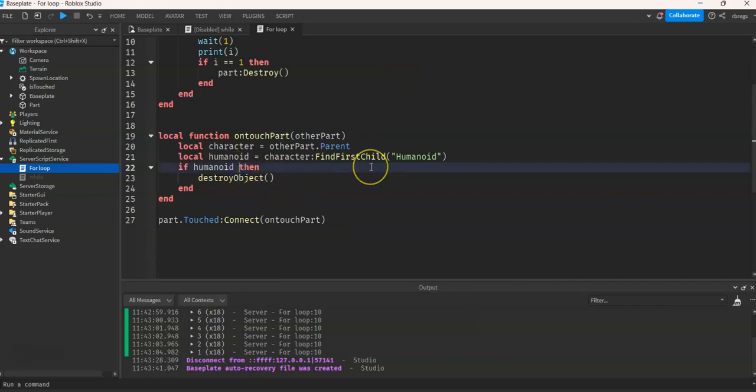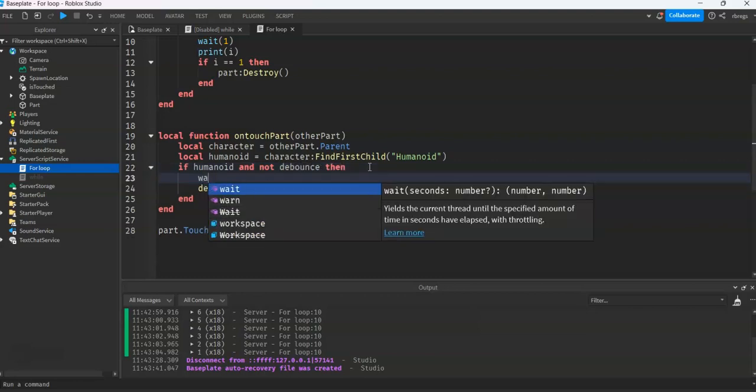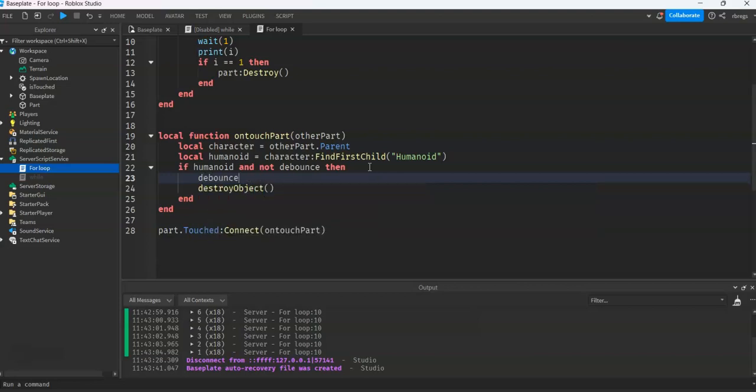So if humanoid and not debounce, debounce is equals to true.